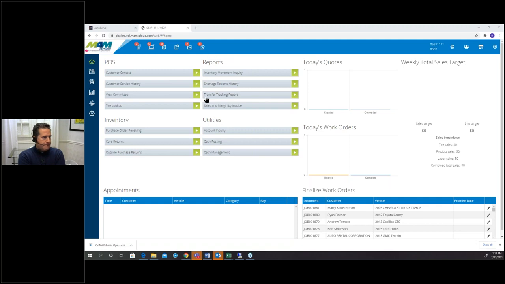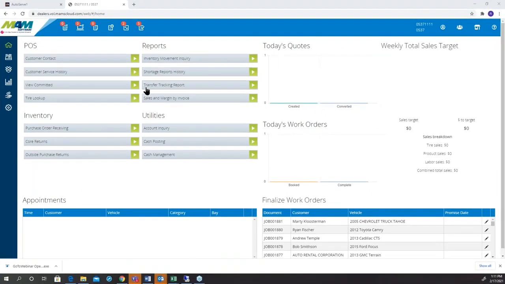Yeah, so as John said, we're going to do a quick demonstration here of our inspection tablet. We have a couple of different ways that we can start the inspection process for our customers. One of the ways that John mentioned is that we do have the ability to scan the customer's VIN to create an inspection within our inspection system, or we can simply open up a work order within VAST Online to start that inspection.